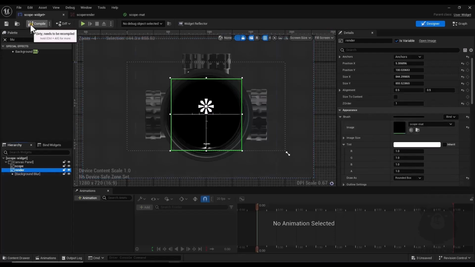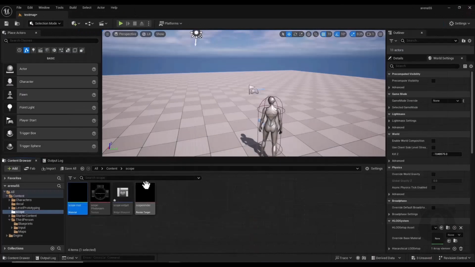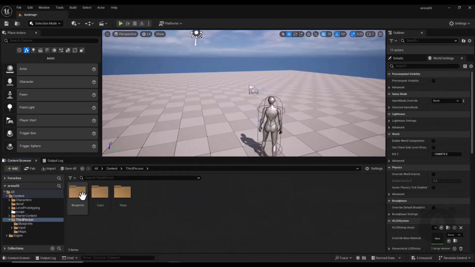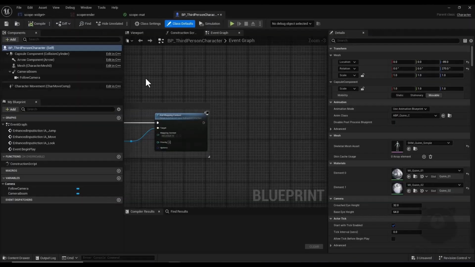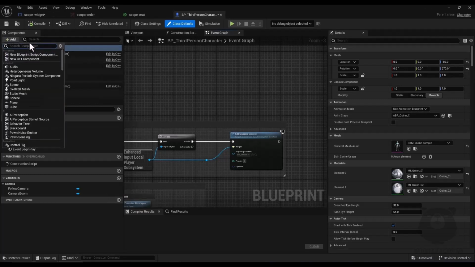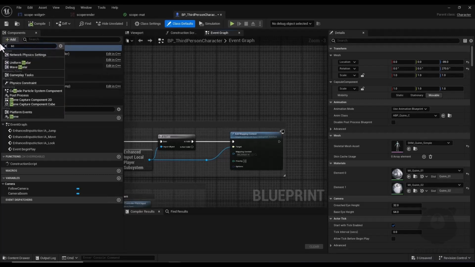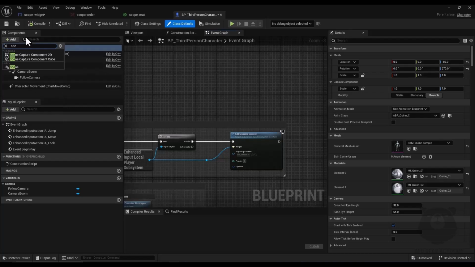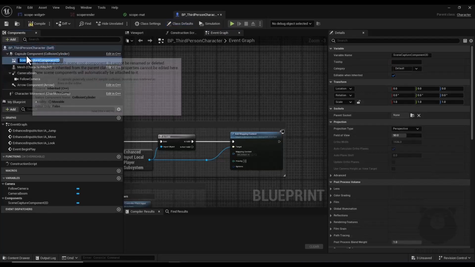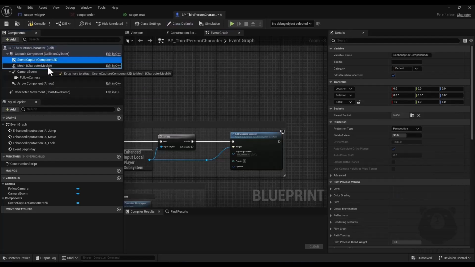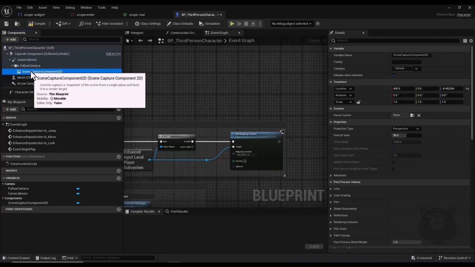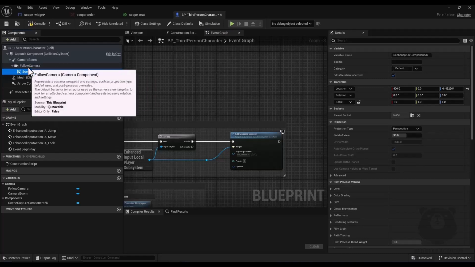and now I compile, and now I open my character blueprint, which in this case is BP underscore third person character. And here in component section I hit this add icon and add a new scene capture component 2D. Now I drag and drop it to my follow camera to make it child of this follow camera.